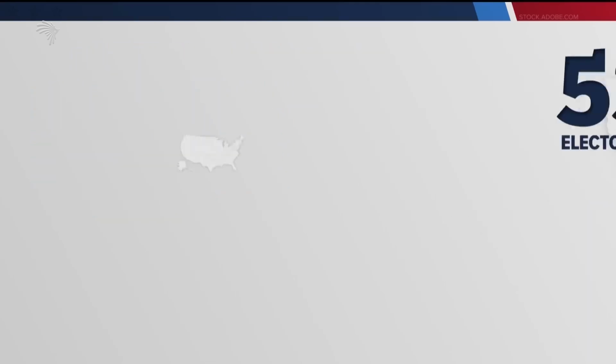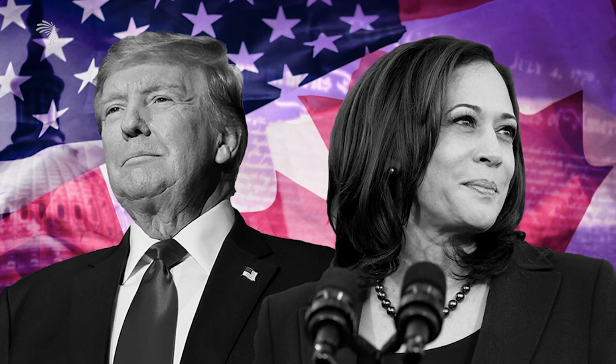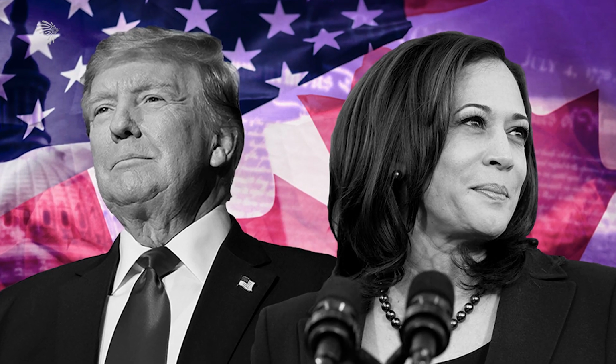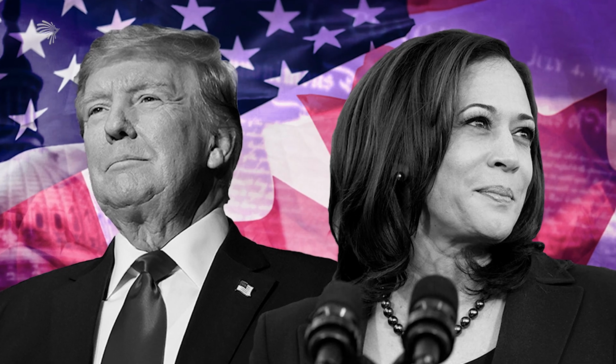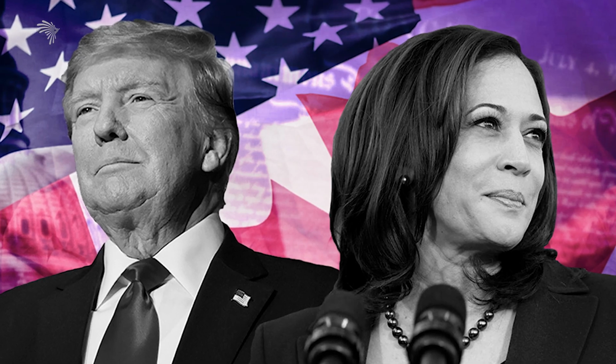In total, there are 538 electoral college votes. The number of votes each state has is determined by the population of that state. So big states like Texas, for example, have much more electoral college vote power than smaller states. So the people's vote directly determines who wins the electoral vote. Any party that has the majority of the people's vote in a state will win that state's electoral vote. Yes, exactly.